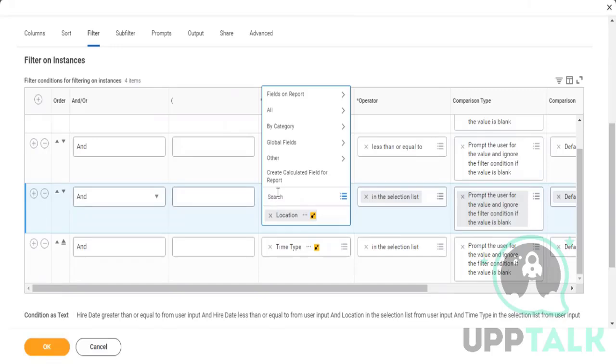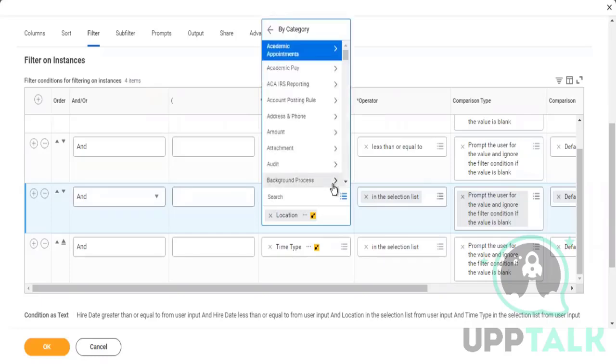So if I enter that here and I'm not getting it, the reason is it is not categorized yet. Probably when you created the calculated field, there are some jobs in the background that Workday would have created, running every 5 minutes or every 10 minutes to sync with the tenant. So that would not have run, so you will not find that calculated field the moment you enter here. In such a case, you can go by category, go to uncategorized fields, and there you can find your calculated field, which is not marked as categorized.